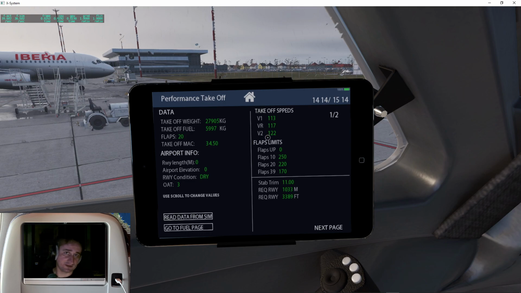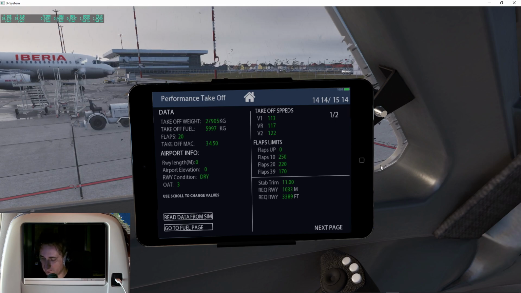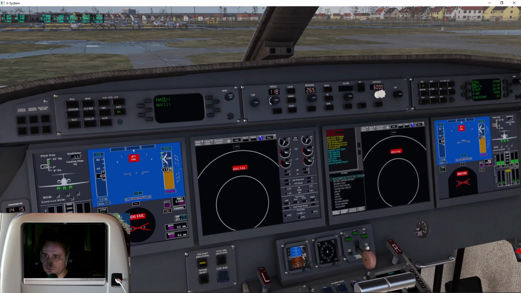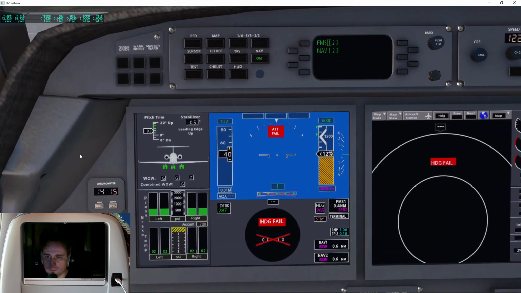Sorry, 122, I guess 135, which is a little off, but anyway, 122. We'll do flaps 10, 122, and step trim 11. So it's 122. Step trim 11. This is just like the real Gulfstream. That is so cool. Beautiful, got 11.